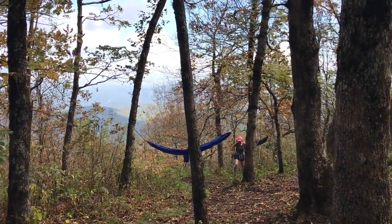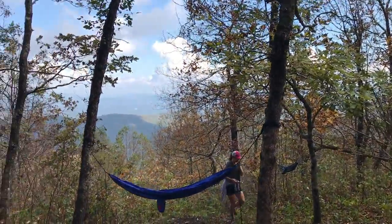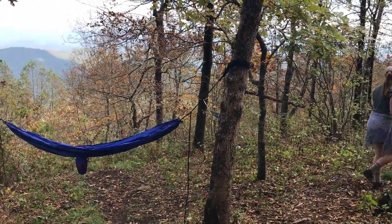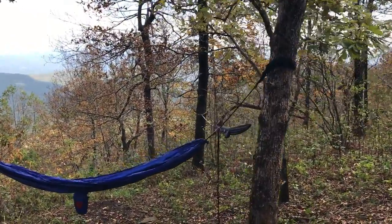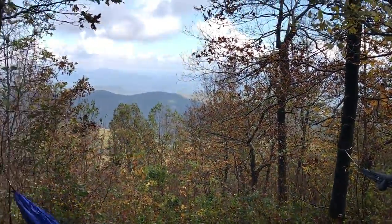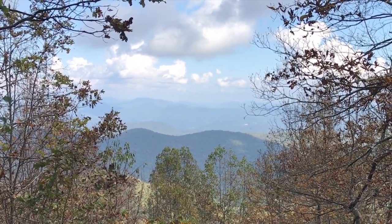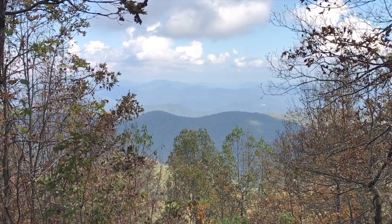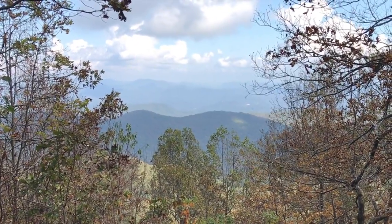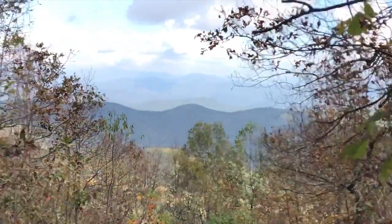Well, we just made it through Kelly Knob — not to be confused with the Kelly Knob that's in Virginia, which has the cool overlook. We just got here, set a couple of hammocks up, and we're going to eat a couple of snacks and chill for a little bit. We got a nice little view. It's about four and a half miles to get here from Dix Creek Gap parking lot, and by the time we get done today we'll do around nine miles. But we got a nice view to finish off the day.